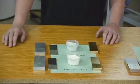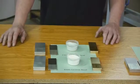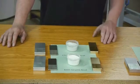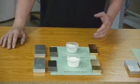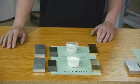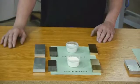Ceramic bead is very popular in Europe. It's becoming more and more popular here in the States. It's about 7 times as expensive as glass bead, but it lasts 30 to 40 times as much as glass bead, and it doesn't break down. So that keeps consistency in the finish.